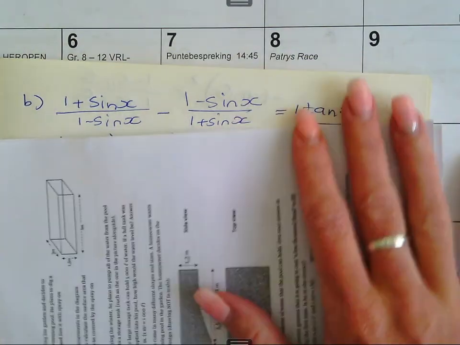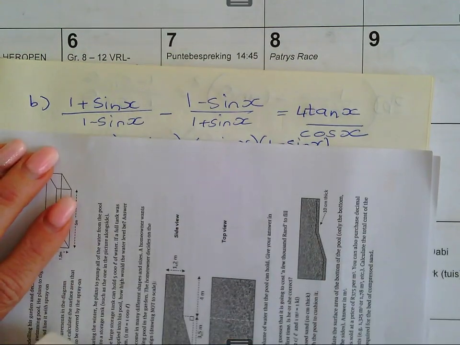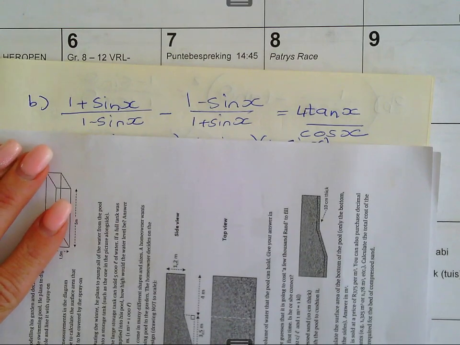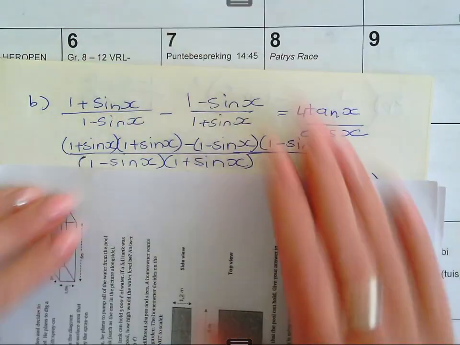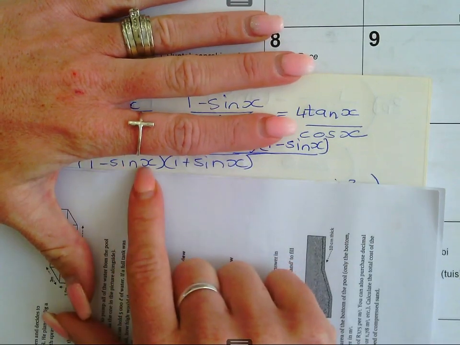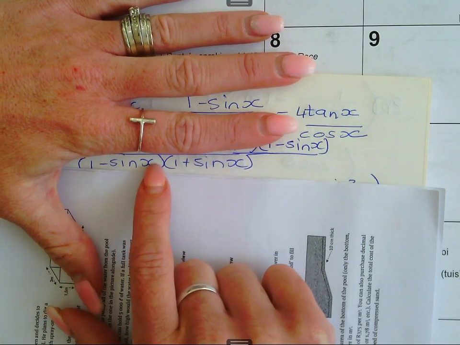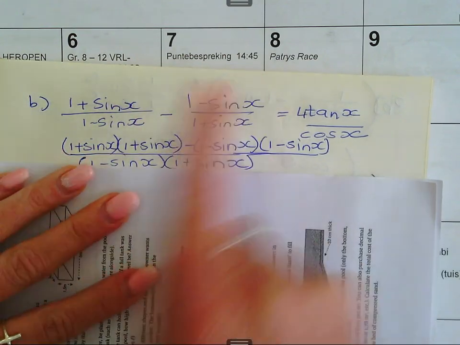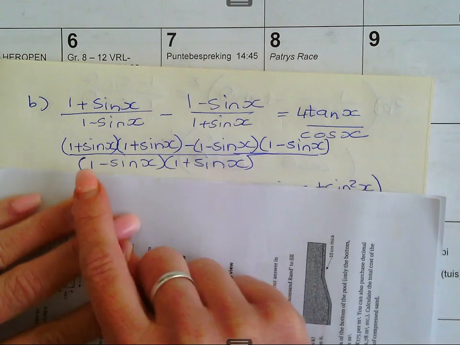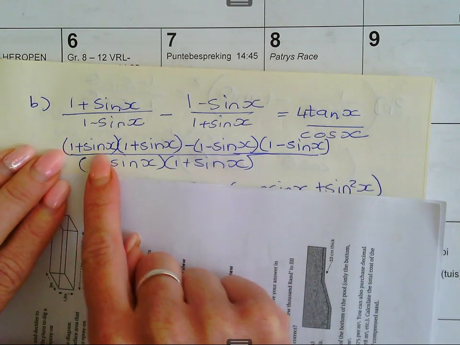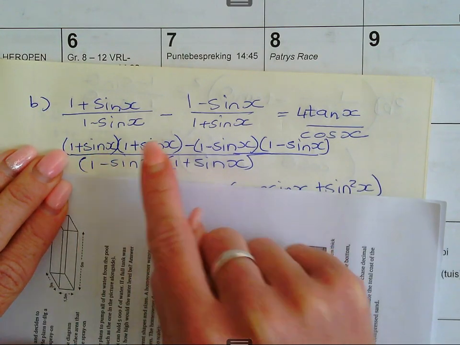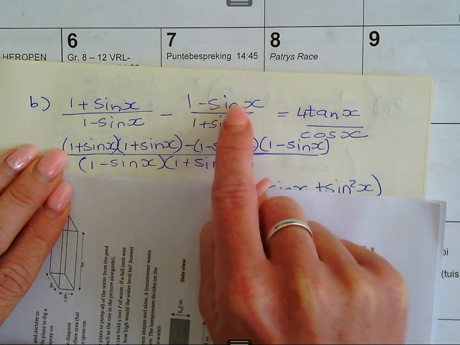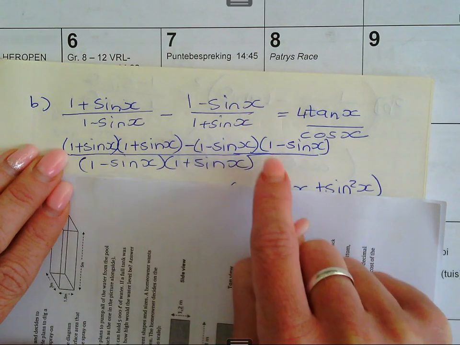Okay, let's do it. Did you see what was shouting at you where you have to start? What is it? Fraction. So you get your common denominator, you just put them together, and then what this denominator needs you multiply with at the top, and what this denominator needs you multiply with at the top. Do you agree with that? So here I have 1 plus sin. I'm going to multiply it with 1 plus sin. Then you write the minus and then you put it in brackets. 1 minus sin. This one needs a 1 minus sin.